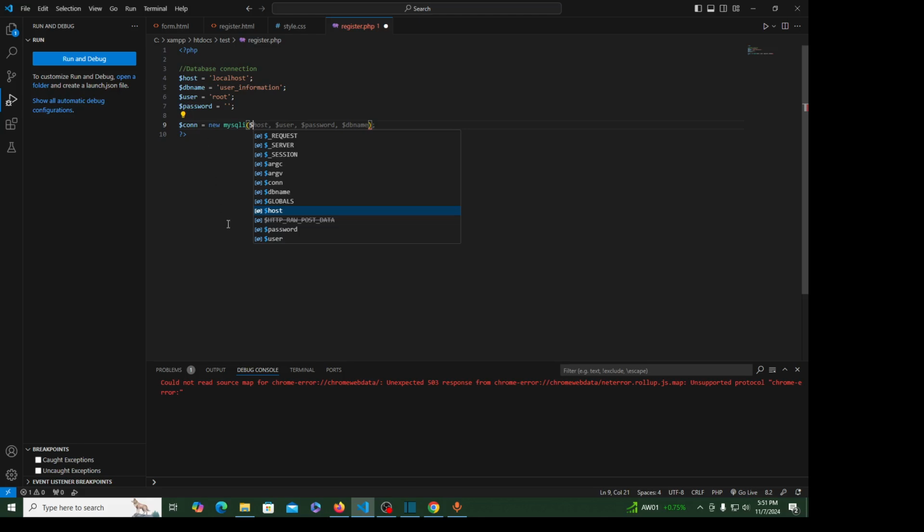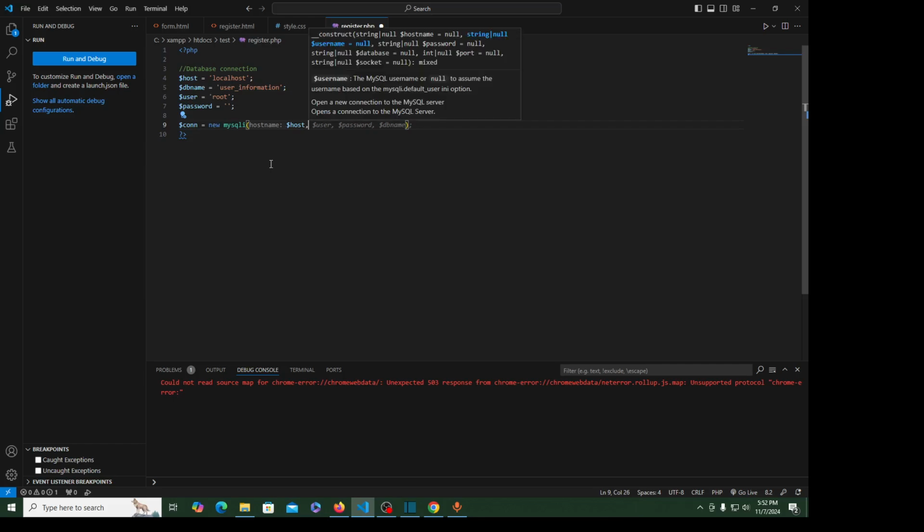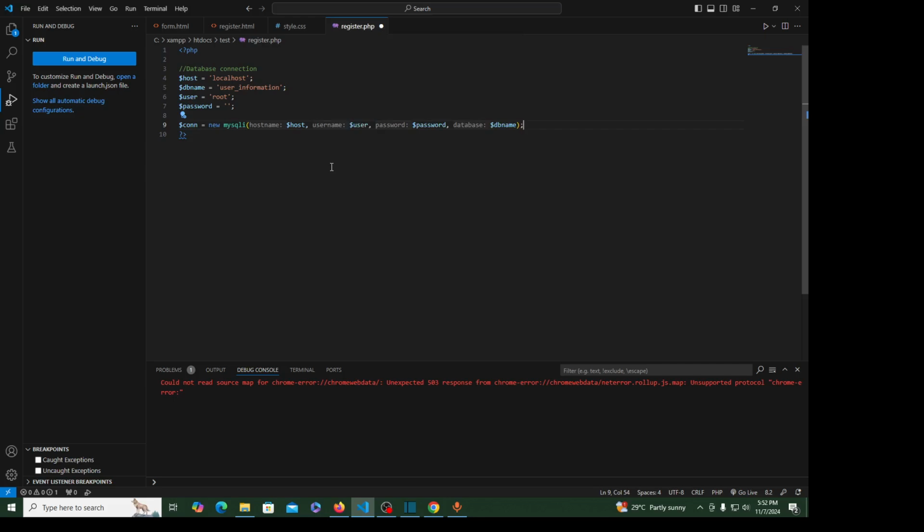So host can even just have the tab, and the next one will be the username. Okay, so this has the user. Let me just do that with tab keys and get all of them because they are the same.